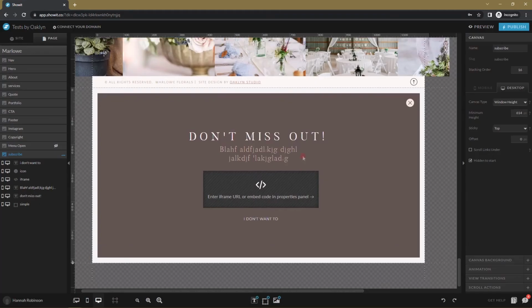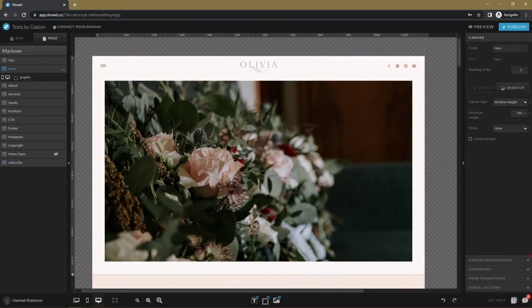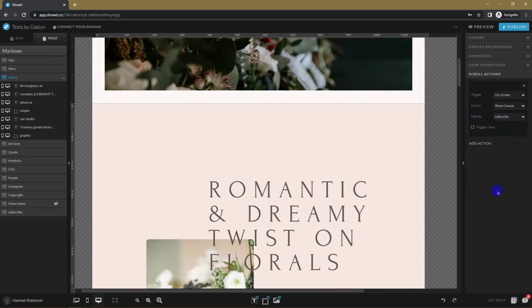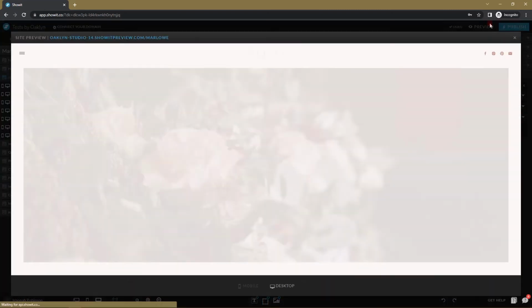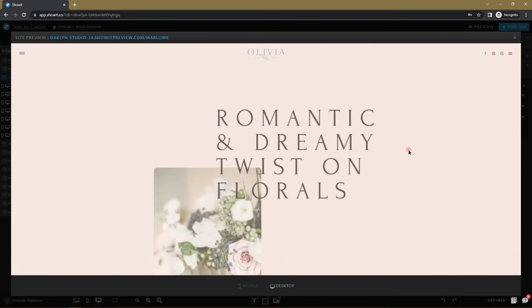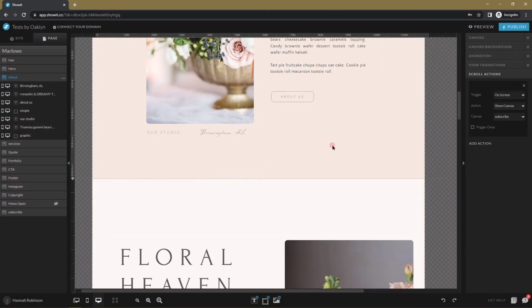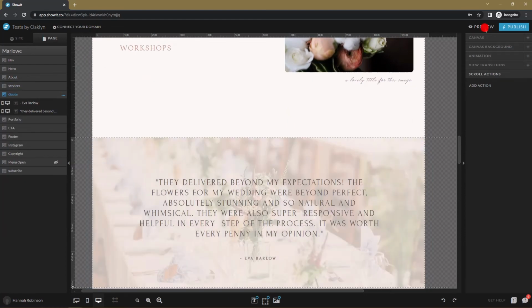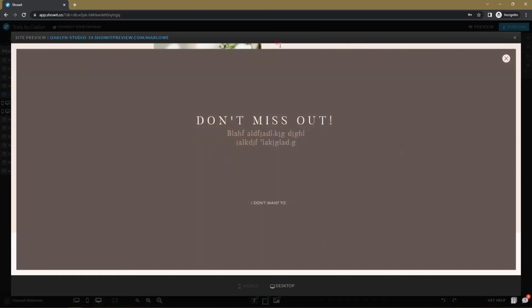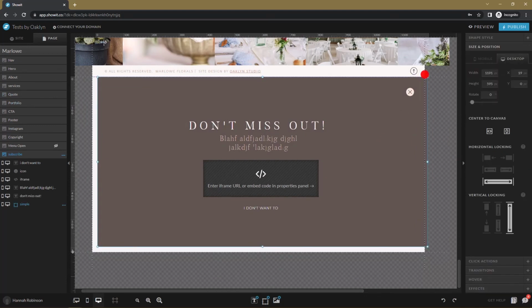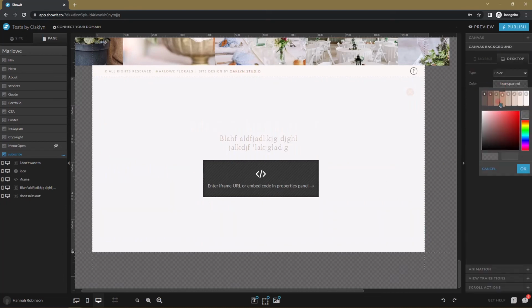And if we didn't want it to be the first thing you see, and maybe we want it to fade in a little bit later, I'm going to remove that from here. And then we're going to go to this section here and add the same thing. So I've removed it from the top one and now added it to the second. So now when we preview, it pops up as you scroll lower. So you can just set whichever canvas you want to be the pop-up for it. And then you just have to make sure that you have all of these settings set to full screen so that they cannot navigate out of it. If you don't want them to see that they can scroll, then my recommendation, as I've already said, you can set this all the way to the sides, or you can set the canvas background to a color instead of transparent.